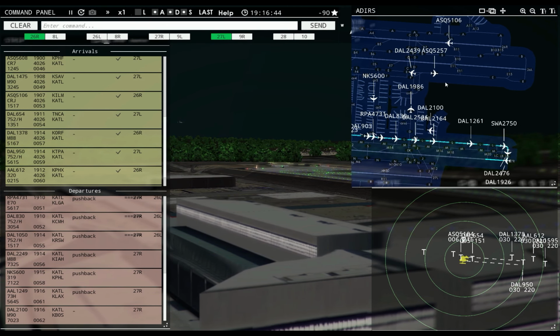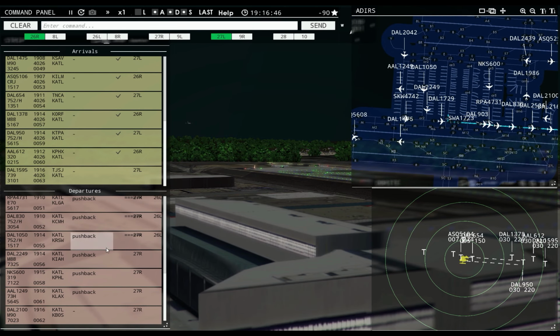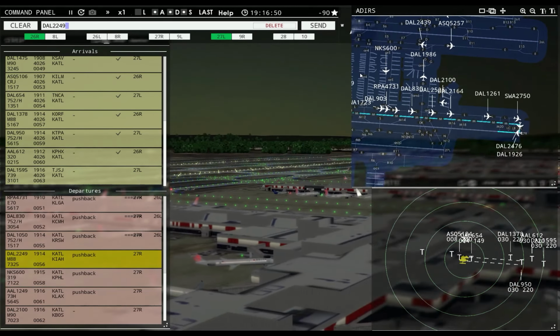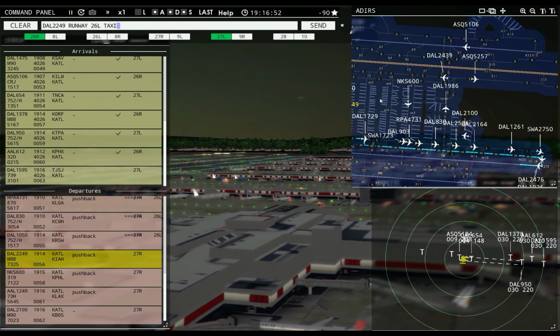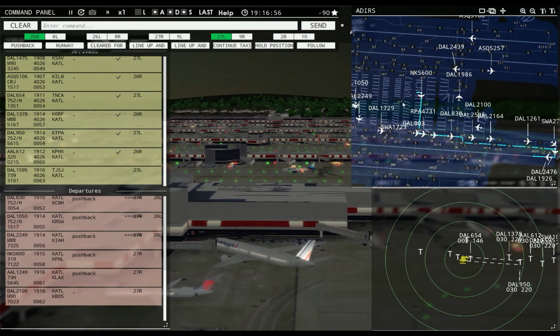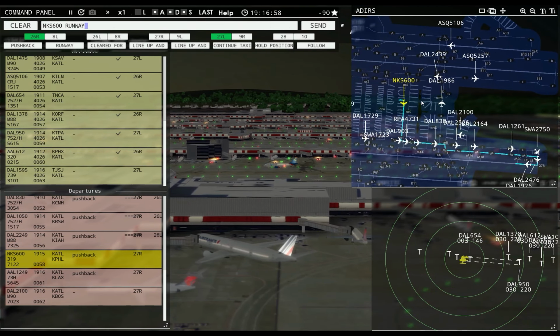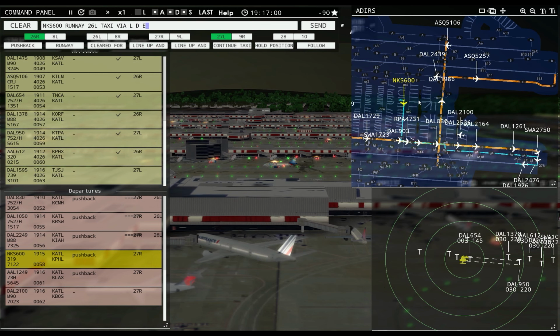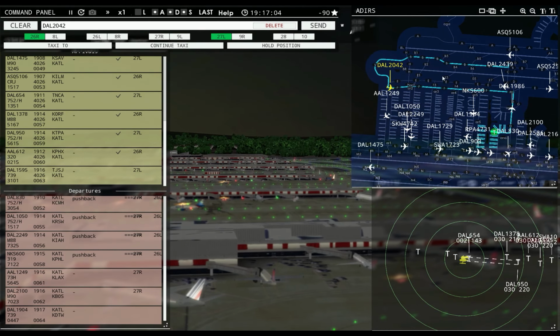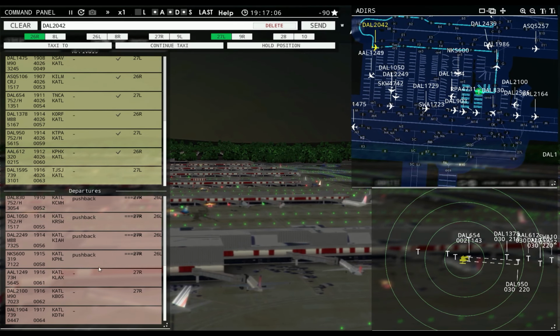Ground, Delta 2249, ready to taxi. Runway 27 right, line up and wait. Delta 2249, runway 26 left, taxi via Lima Delta Echo. Runway 26 left, taxi via Lima Delta Echo. Spirit Wing 600, runway 26 left, taxi via Lima Delta Echo. Ground, Spirit Wing 600, ready to taxi. Runway 26 left, taxi via Lima Delta Echo, Spirit Wing 600.